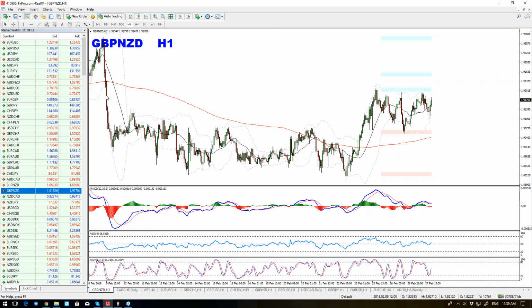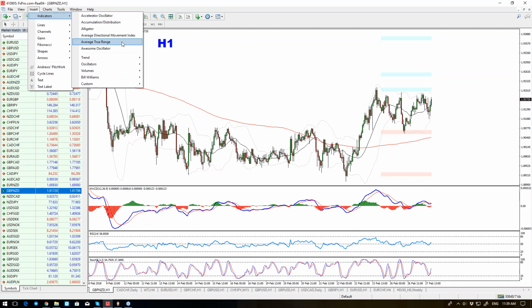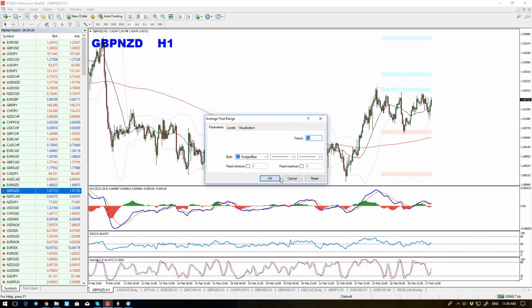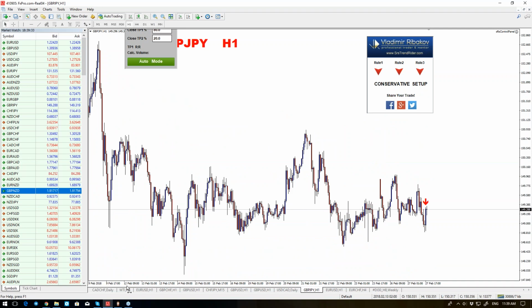Kostas, that's a good question. Do the pound pairs have more range of stop loss? The answer is yes. The best way to measure the stop loss, basically, is, well, at some point you will be able to do it manually with your eyes. But there is a beautiful indicator, average true range. Just get yourself the basics. And this way you know what's normal.